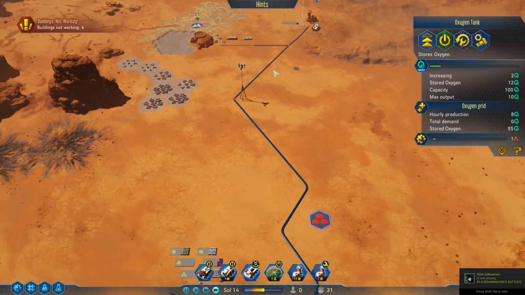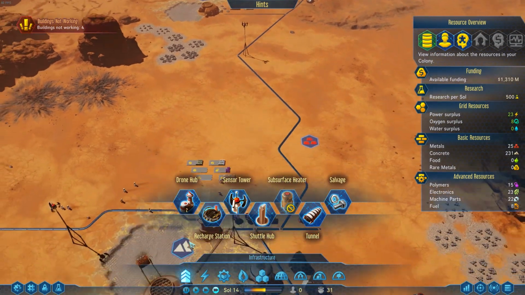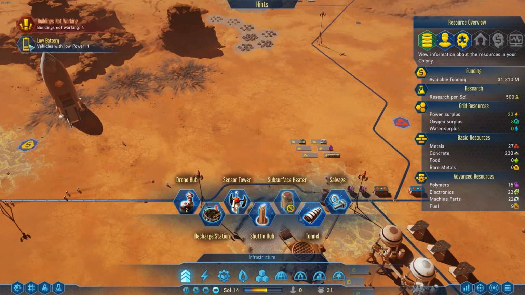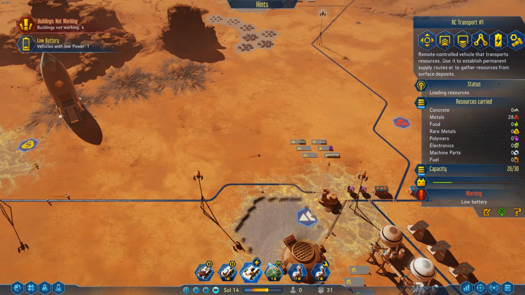That's the whole thing about having the shuttle hub. If I had it built right now, it would automatically send a drone from this node to this node and transfer some vehicle parts, battery, to fix it. Low. Is that our transport? Yep, that's our transport.